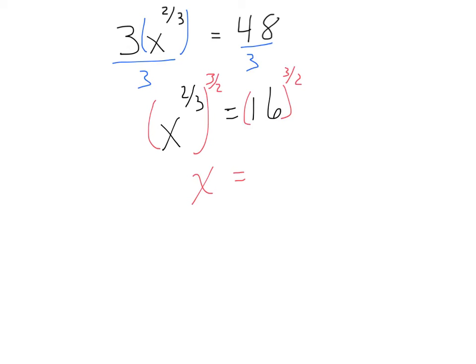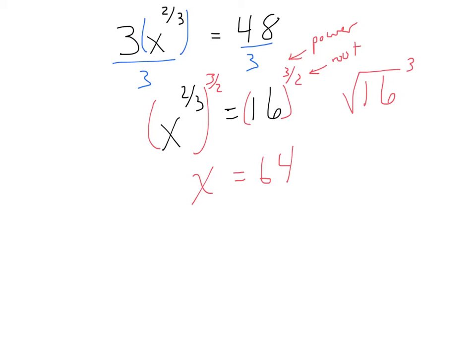16 to the 3/2, you can use your calculator to do this. Your calculator will calculate that for you. Or you can know that this means the square root of 16, which is 4, cubed, which happens to be 64. Okay. As a radical, 16 to the 3/2 means the square root of 16 cubed. Once again, this is the root. This is the power. We talked about that the other day. Well, it was actually before the January break.